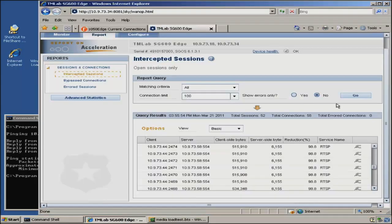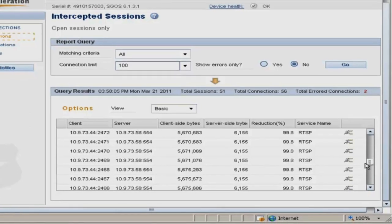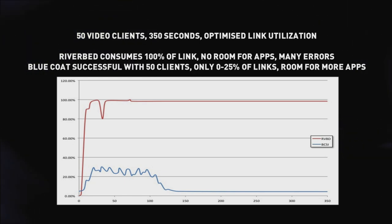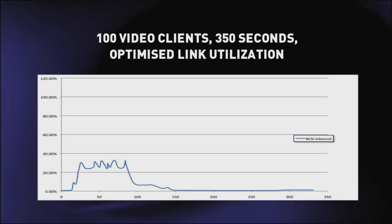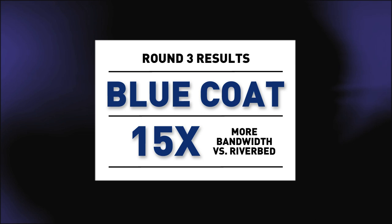Again, in contrast with Bluecoat, we found exactly the same performance as before — 25% utilization maximum, dropping quickly to almost zero, freeing up all that bandwidth for other applications and services. We then continued testing with Bluecoat at 50 clients and then 100 clients and still found exactly the same performance: only 25% maximum utilization dropping to almost zero. We could move to 150 and even more concurrent video streams with the Bluecoat device and still run other applications and services on top of that. In contrast, looking back to the Riverbed product, because it could only sustain 20 maximum concurrent video clients, it effectively added very little to our baseline run with no optimization whatsoever, which also only handled 20 clients. So in this particular case, the round very clearly goes to Bluecoat.